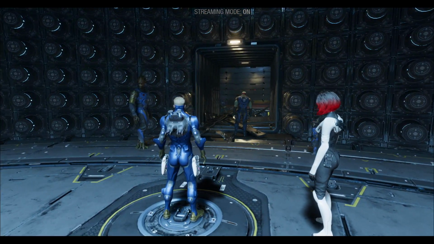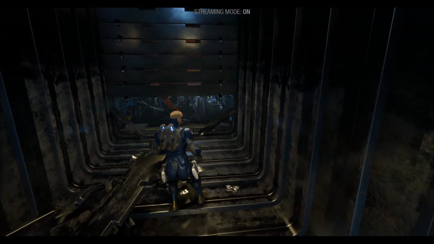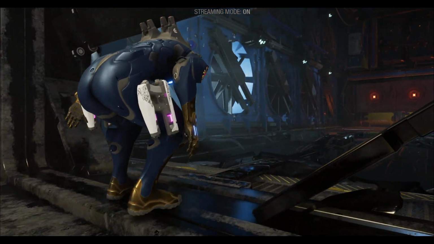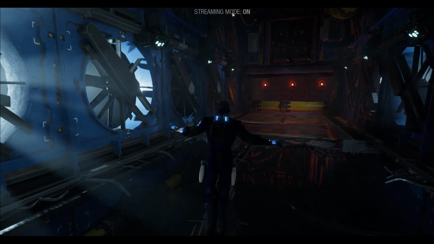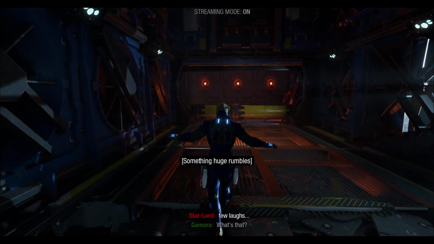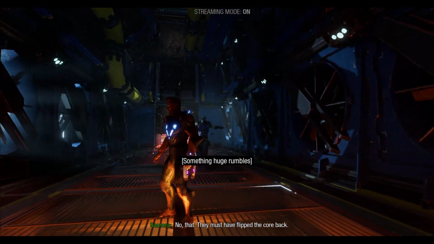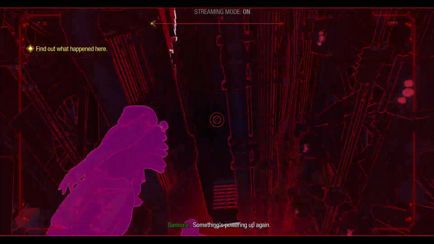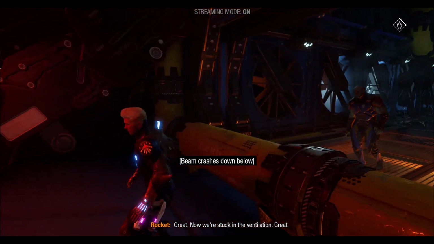And I was hoping that the wire connecting wires would give him a mild shock and we'd all laugh at it. Nope. No fun to be had here. Come out to the coast. We'll get together. Have a few laughs. What's that? Nothing. They must have flipped the core back. Something's powering up again. Yay. Uh-oh. Now we're stuck in the ventilation.